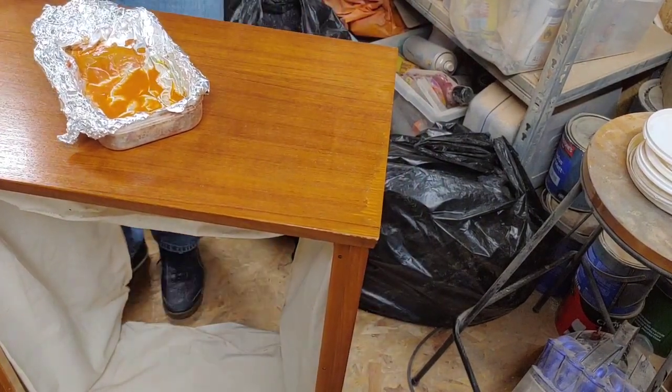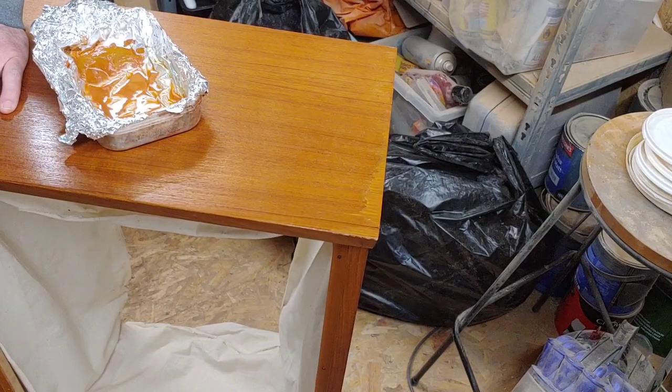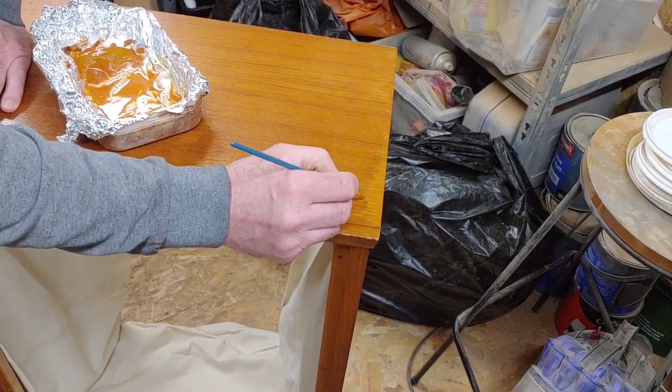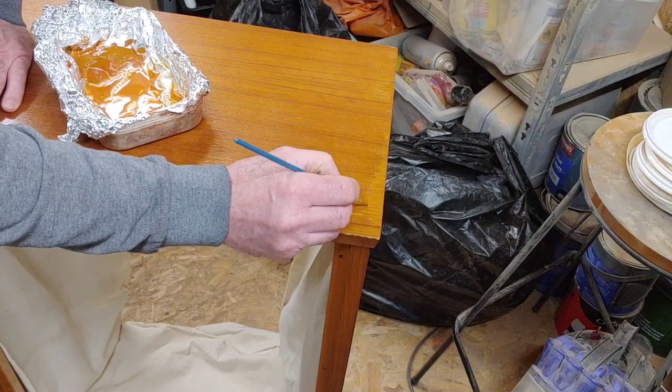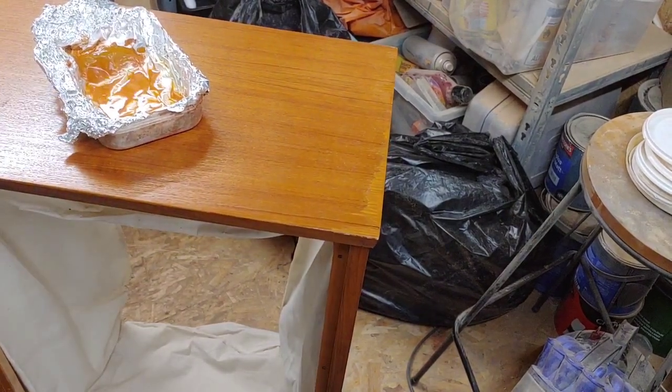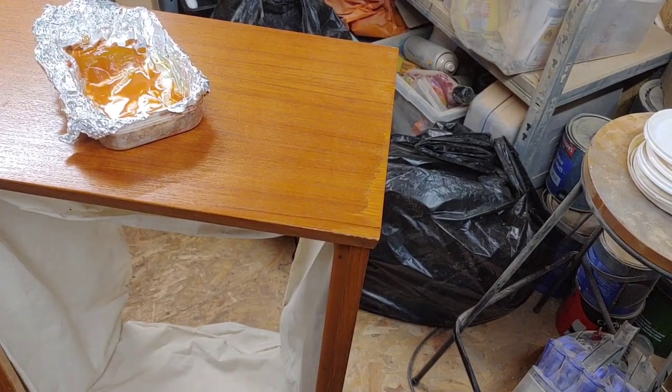Right, so we'll leave that to dry for a minute, and then we're going to mix another colour up just to build up the depth. As you can see, it's coming on slowly. It takes a while, it can take ages. You have to just feel your way with it all.